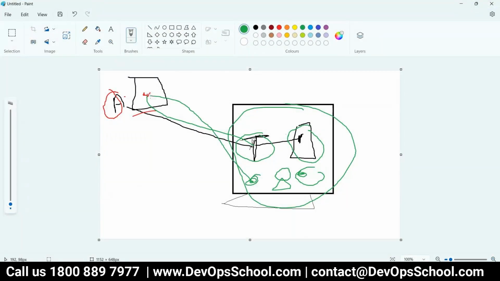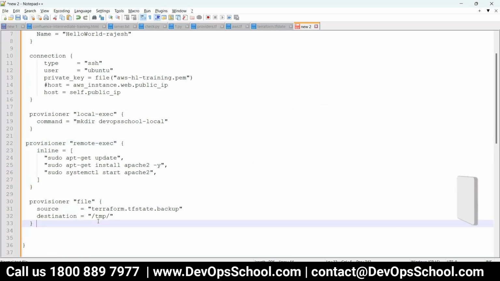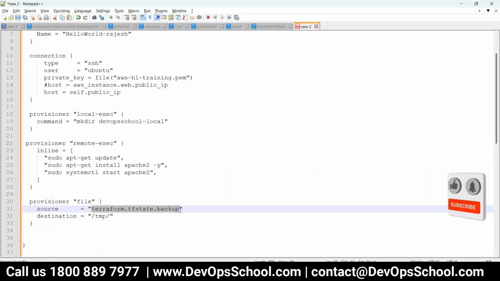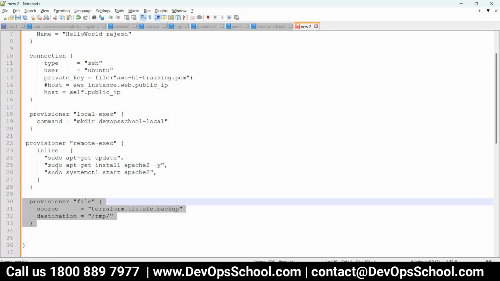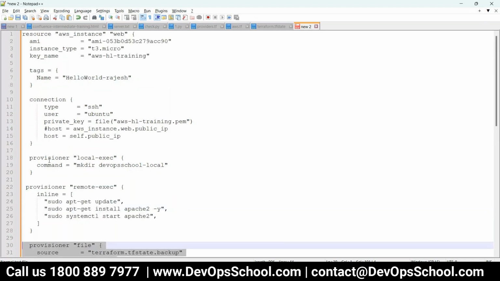But for this you require access to that VM, right? How can you do that? So you must look at this. See, this is the file provisioner. It is taking this file from the current location and copying it to that location in the Linux VM which got created on AWS. And for this you need permission for the VM. And this connection block is helping you to provide the access to the VM.